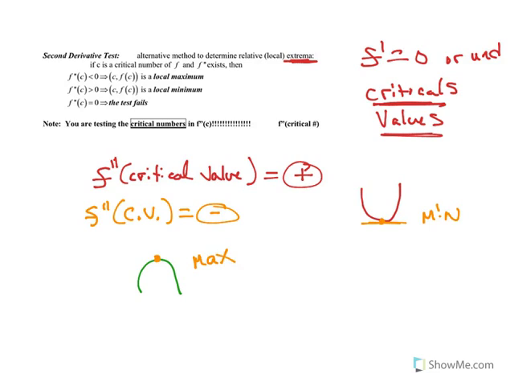But the key is you need to remember that what you're putting into the second derivative is a critical value where you can have a potential min or a max. And then the last part is if you put in your critical value and you end up with a 0, it's not telling you whether it's concave up or concave down, then something else is happening in the graph there, so we consider that the test fails. We can't really determine if it's a min or a max, so we would need to go look at more information on the function.